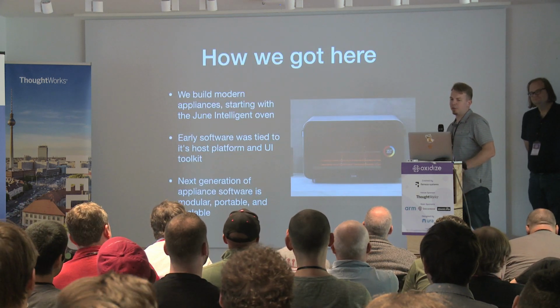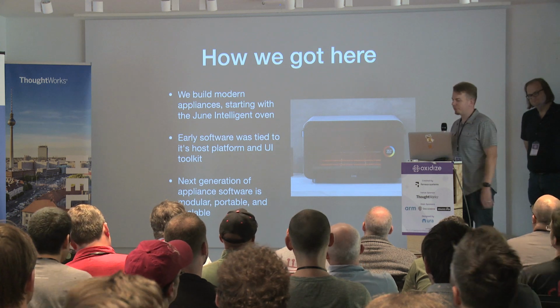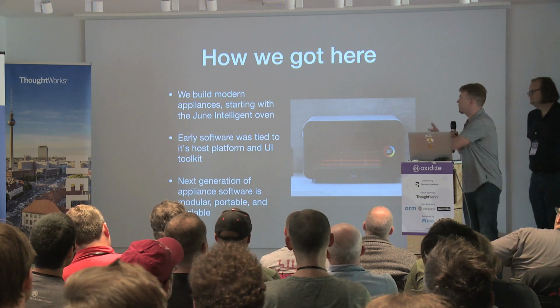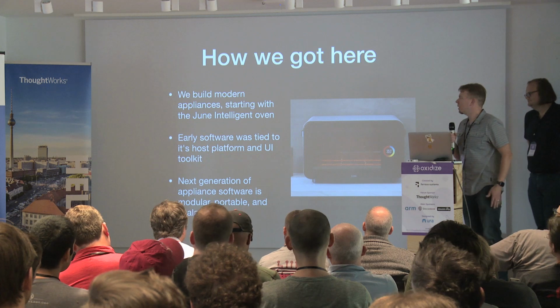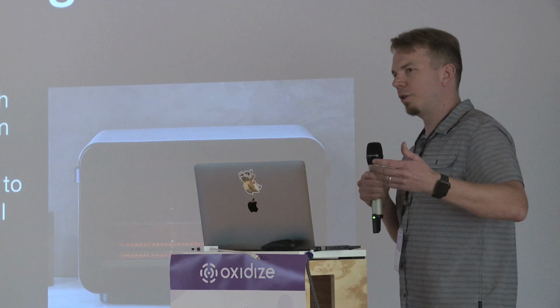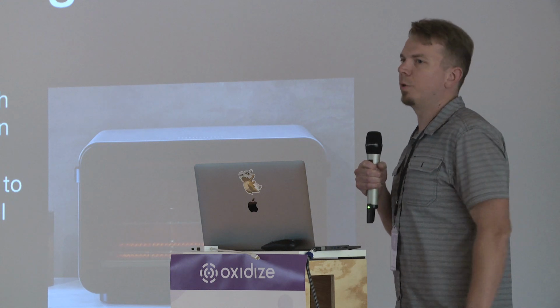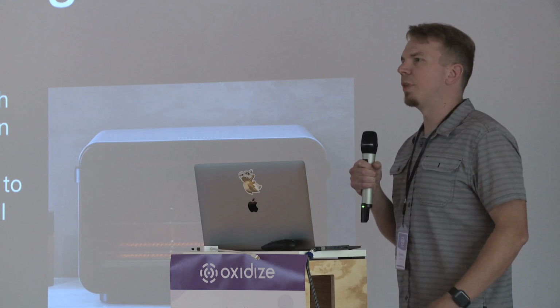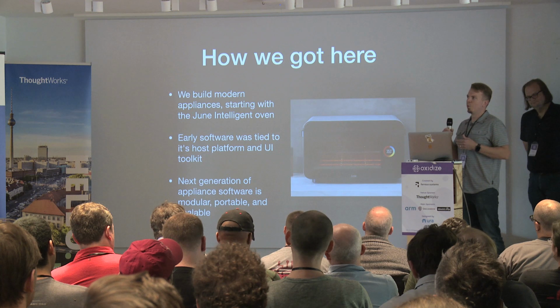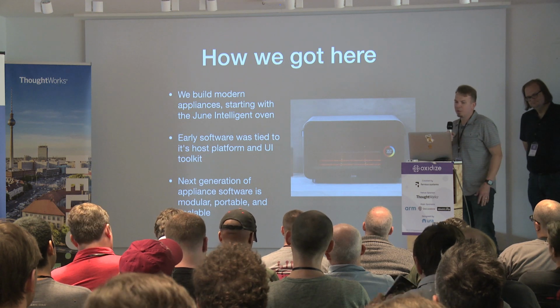I work for a company called June Life. We build modern appliances, starting with the June Intelligent Oven that you can see here. The first generation of software was tied to its host platform and UI toolkit, and so it was something that was not easy to reuse on other platforms.